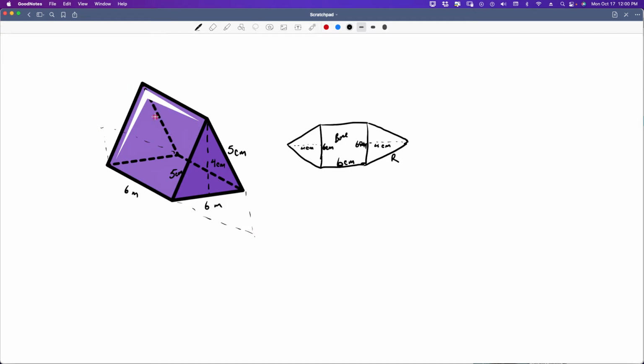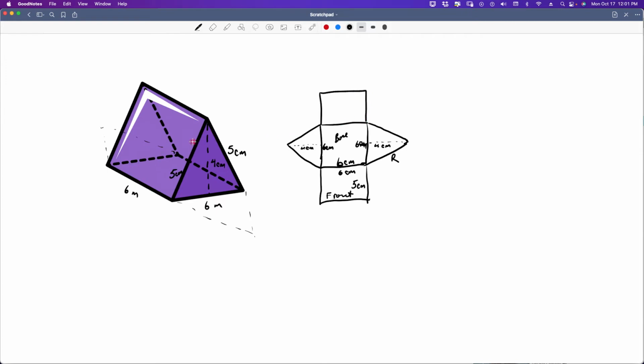So now I have a rectangle on this side, and there's my base, and this is where it connects right here on this line. So I'm going to fold this down, and it makes a rectangle. And my baseline is 6 centimeters here. That's the fold. That's this line right here. And then this slanty line right here, that's the side of my rectangle, and it's 5 centimeters, right? And this is my front.